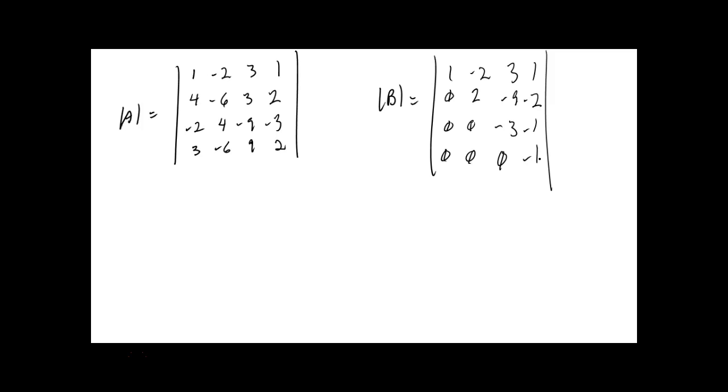Switch any 2 rows. A multiple of 1 row from another row. Exactly. Multiplying 1 row by any non-zero number. Exactly. Okay. Now, each of those will have some impact on the determinant. Usually not a huge one, but usually some. So you'd have to keep up with your impacts.